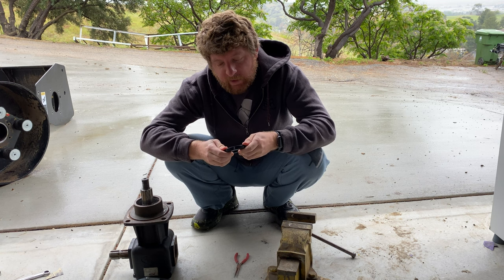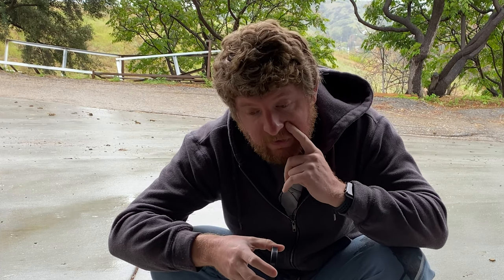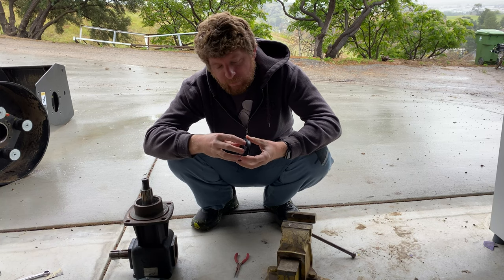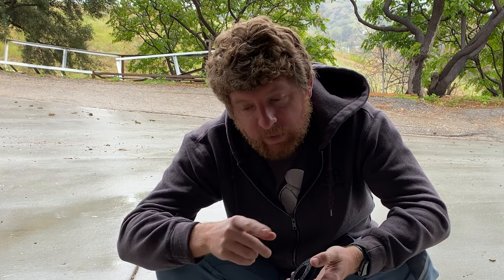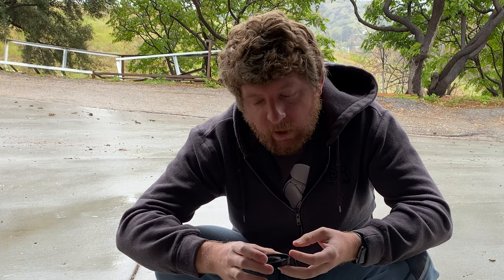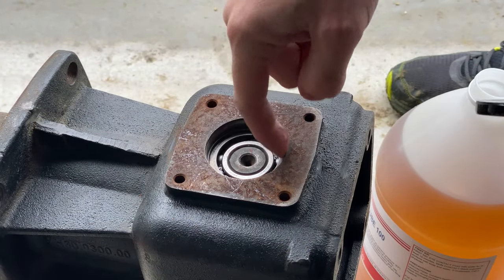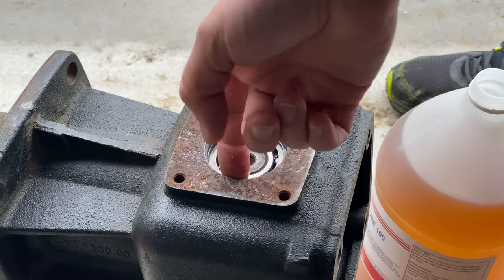These are rubber. They're kind of sturdy, but they're gonna need to be put on delicately using a rubber mallet and making sure that you apply even pressure all the way is what I guess is gonna do it. So let's give that a shot. This is kind of a big diameter, so I don't think I have any tool that's really gonna fit this up. I might be able to use some of the old bearing parts to get it on. So I'm gonna give that a shot. Hopefully it goes well. I'm just going to apply a little gear oil to both surfaces to help the seals slide into this.